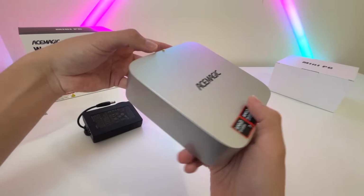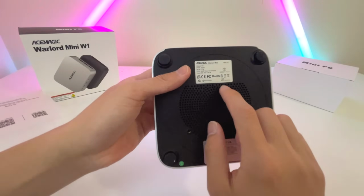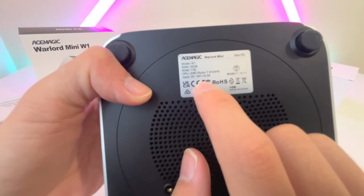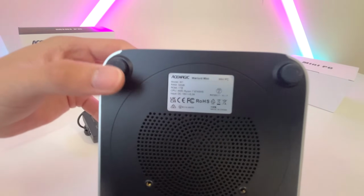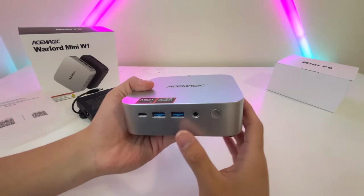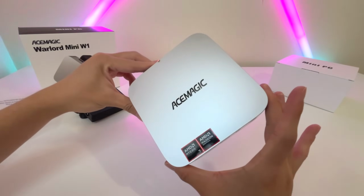But here is the mini PC. It honestly looks like a typical office mini PC. There's nothing really too special about it. But if you guys take a look at the CPU, this thing does have the AMD Ryzen 7 8745HS with 32 gigs of RAM. I'm pretty sure this thing does run with DDR4 RAM. So yeah, not the best specs inside of a PC, but I'm just gonna be running a bunch of optimization tweaks onto this thing.